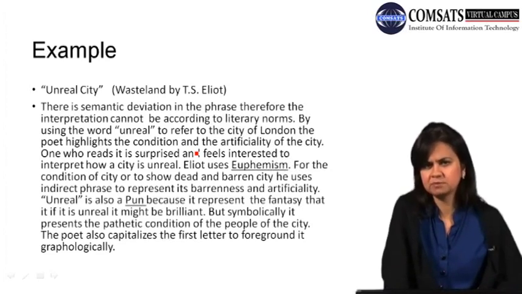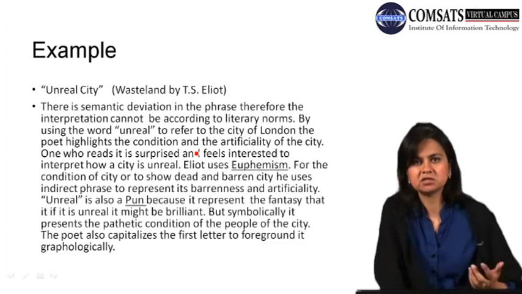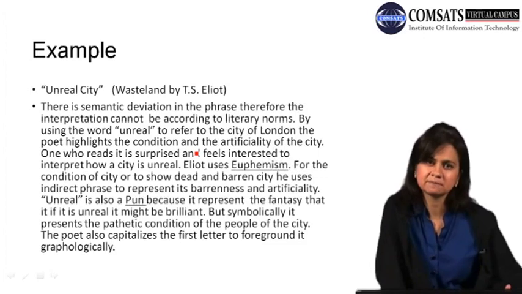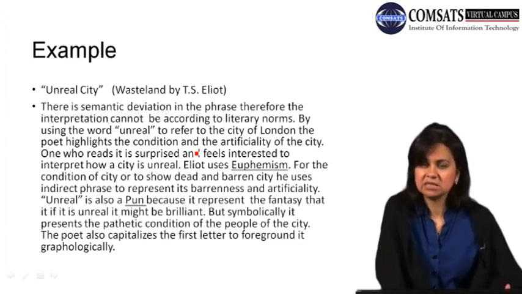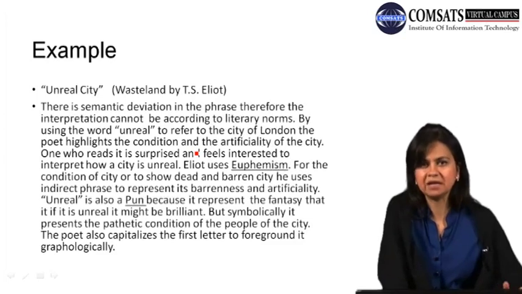So if unreal evokes at first glance a feeling that it is imaginary and dreamlike, then it must be beautiful, perfect, fantastic. But the writer is referring to the condition of the society, the European society, the Londoners, that they are corrupt and base and materialistic, money-minded, and in pursuit of position, wealth, and honor in the world. That is how they have become unreal. They have become artificial. So the artificiality of the city is embedded in the word unreal rather than its magnificence, its beauty, or its dreamlike perfection.